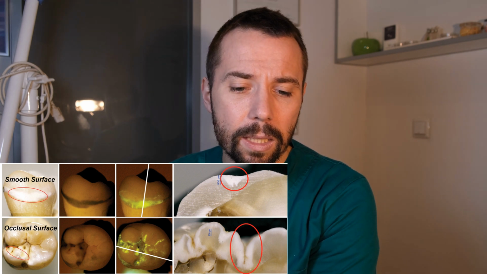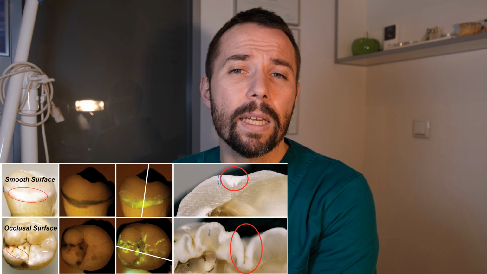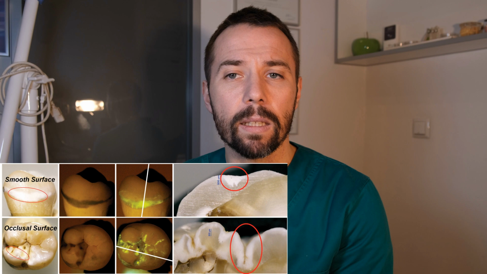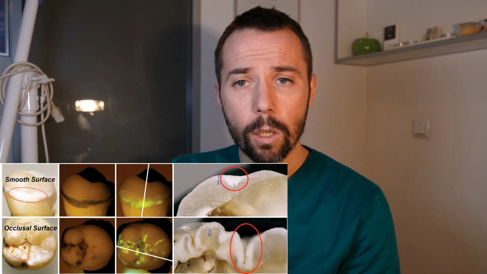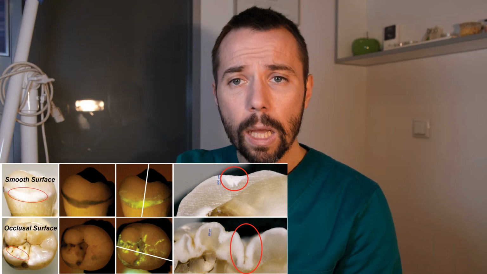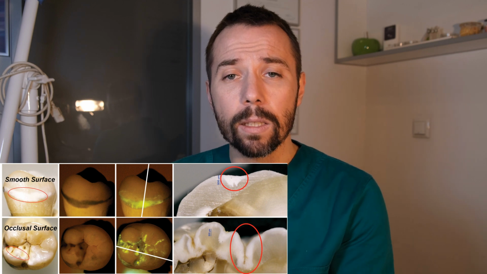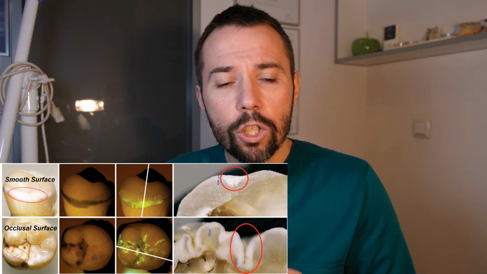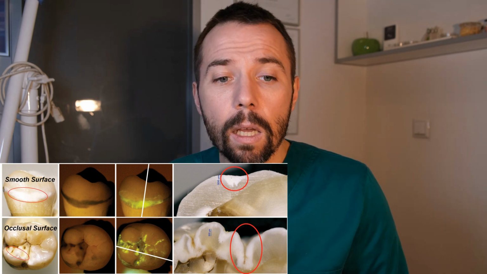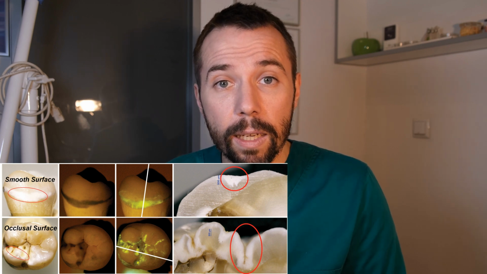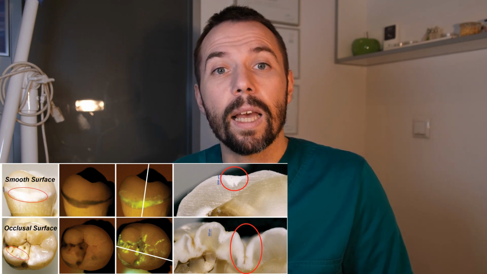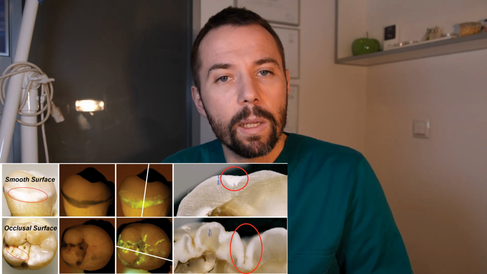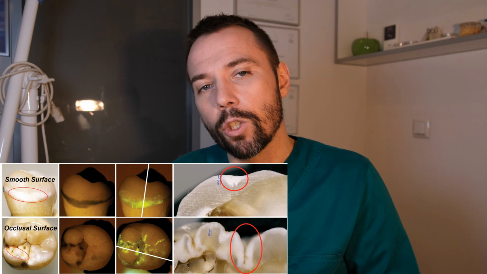Most of the time it stays like a white spot lesion, and it can be strengthened with fluoride toothpastes or stuff like that, but it's never going to be back the same as before. Why is it called a white lesion? Because the crystal structure of the enamel and the dentin changes because of the acids. The acids dissolve that crystalline structure, and this is what you can see as a change in color, a more whitish, milky color than the transparent color which enamel usually is.